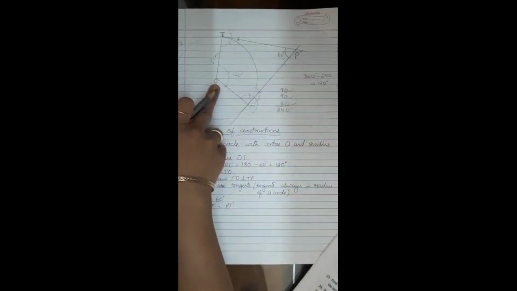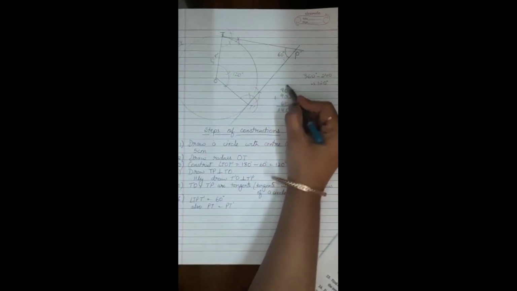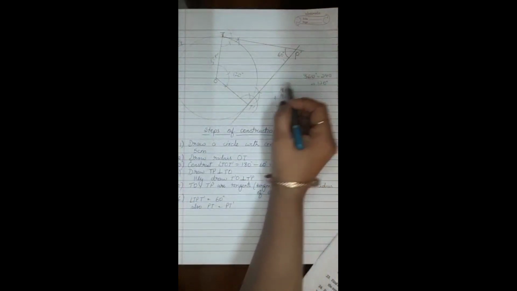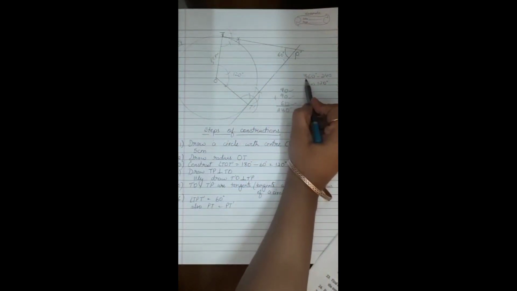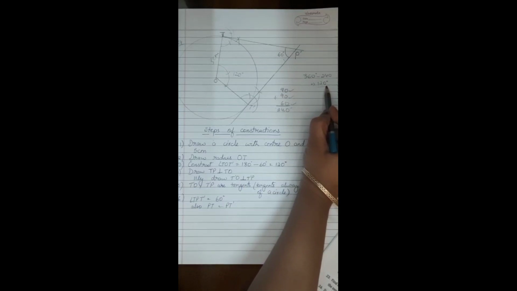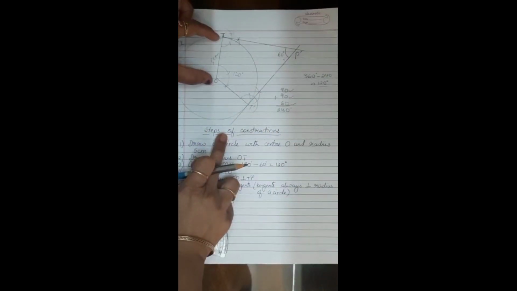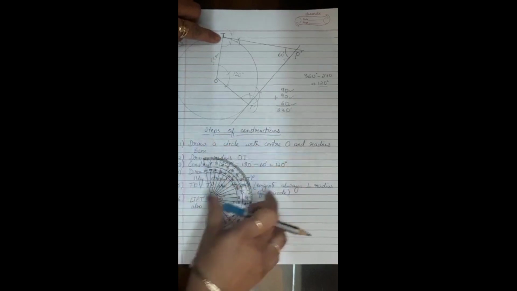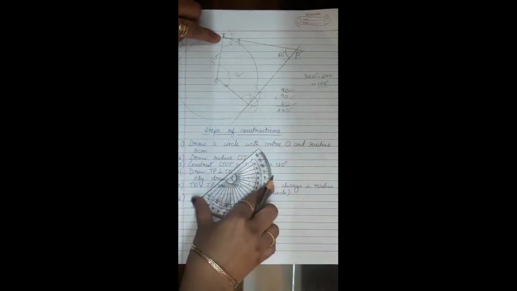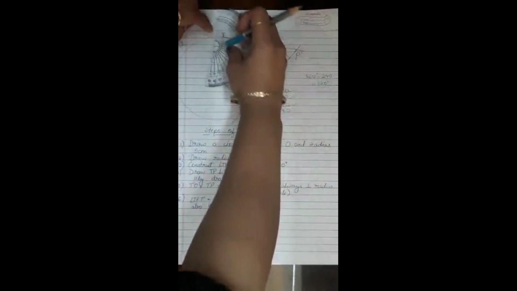So we have to first of all find out what is the fourth angle. So what I have done, I have just added these three angles and subtracted from 360, because the sum of the four angles must be equal to 360, and the answer comes out to be 120. So now see how we have to make. First of all, I have made a circle with radius 5 centimeters, and at point T, what I have done with the D, you can use a compass, but my advice to you is please use D because it takes less time.